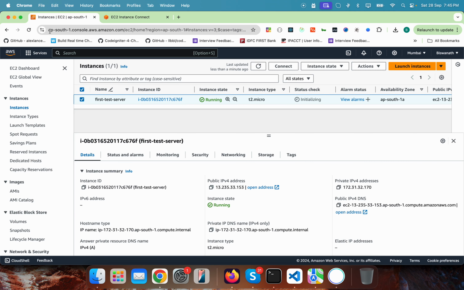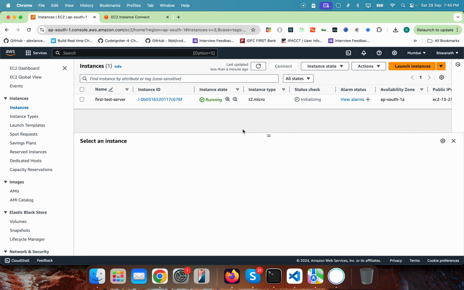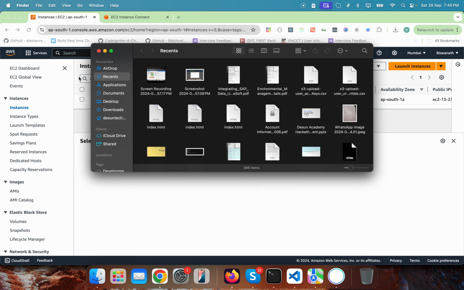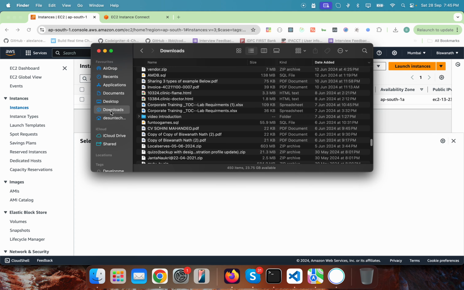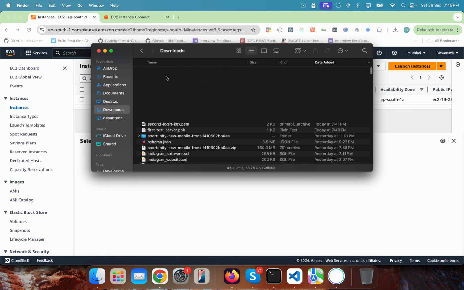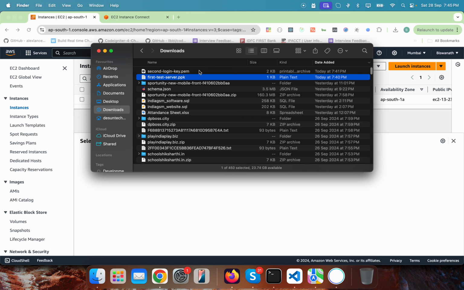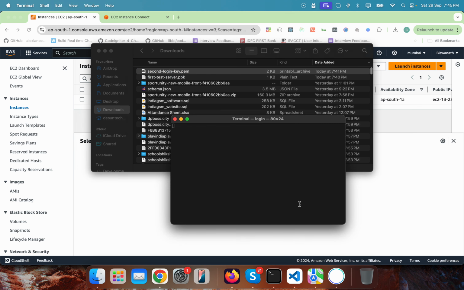Now for Linux and Mac guys, we have another option to connect with this instance. Let me first check where the file was downloaded. Okay, the file was downloaded here. Let me open a new window and cd to Downloads.